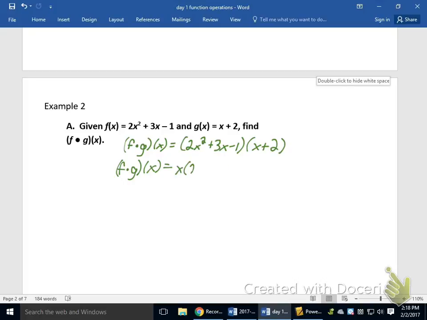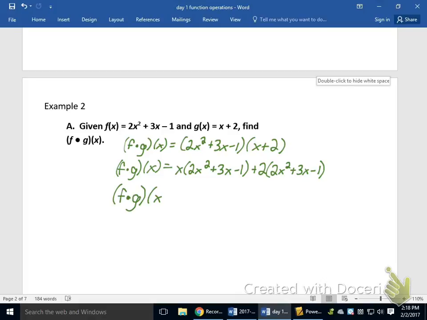So if you want to write it first of all like this, where x multiplies the 2x squared plus 3x minus 1, and then I'll distribute the 2 to all of these. You could have obviously done 2x squared multiplying x plus 2, 3x multiplying x plus 2, negative 1 multiplying x plus 2. I went the other way around. Now I'll distribute this x to each term and distribute this 2 to each term. A lot of times people don't write this second step that I just included, but I was showing it for an example.